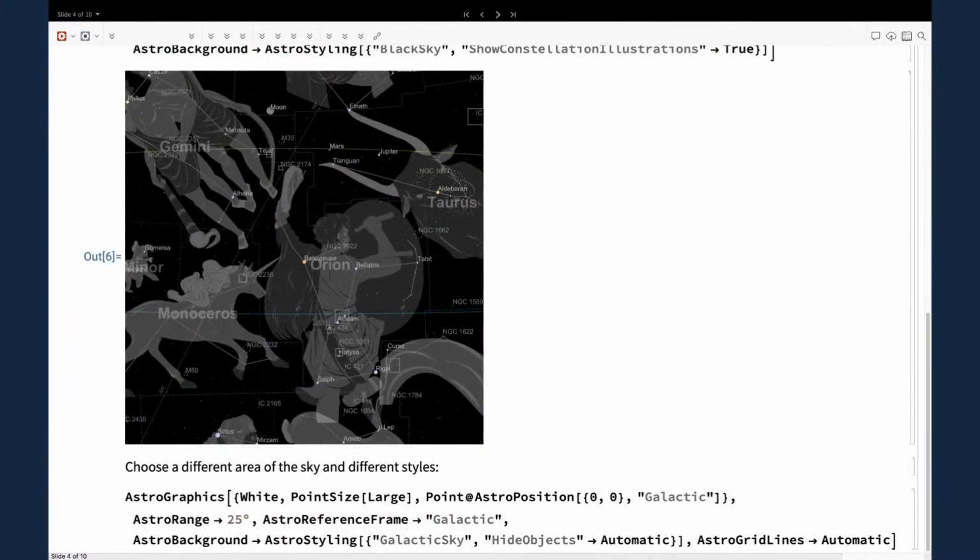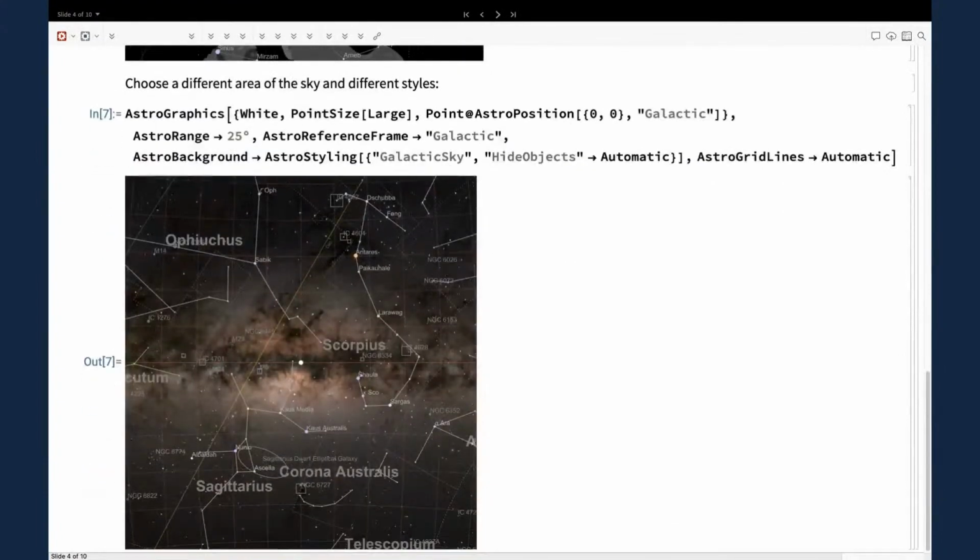As with geographics, we have lots of freedom to style the maps in various ways. For example, we are now using the galactic reference system, so now the plane of the galaxy is here in the middle. We are adding also grid lines. There are red grid lines here, perpendicular to the galactic plane, because we are using galactic coordinates. For example, we have selected here a point at 0, 0, the center of the galactic coordinates. So that's there. And as I said, we have a lot of freedom to style sky maps.